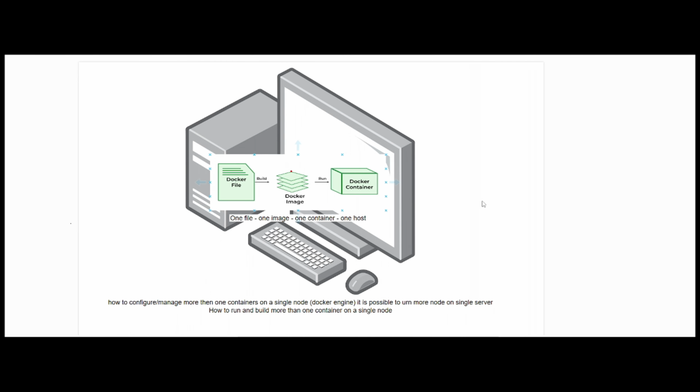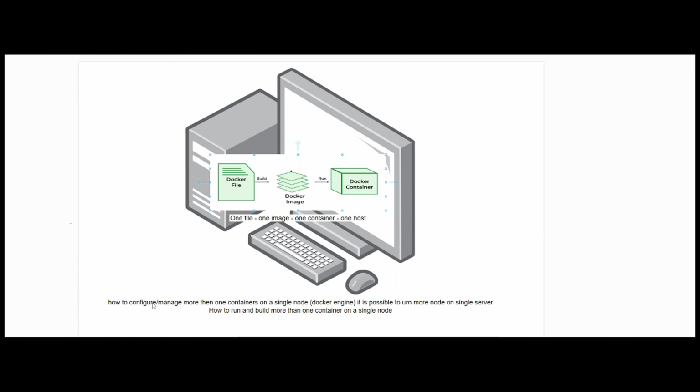Apart from it, we went with Docker Desktop, where we can see, manage, and monitor our containers. From the start, we worked on what a Dockerfile is, made some configuration in the Dockerfile, built a Docker image from it, and then ran this image as a Docker container. So here was one file, one image, one container, single host. It means on a single node you can do this. You just need to install Docker and you can start containerizing your application.